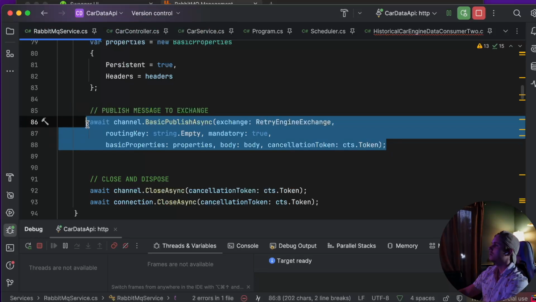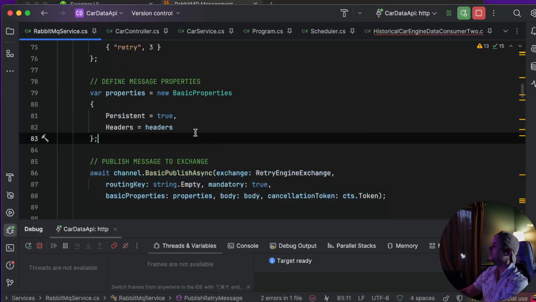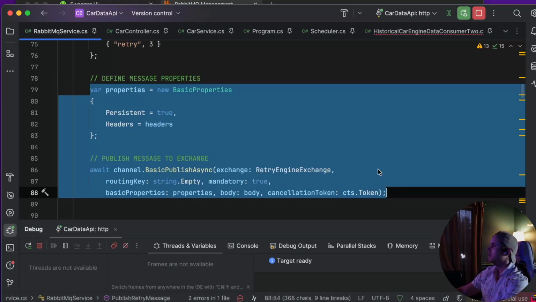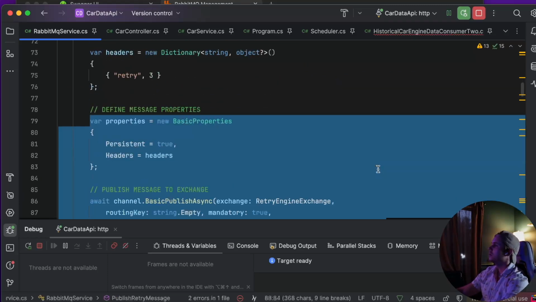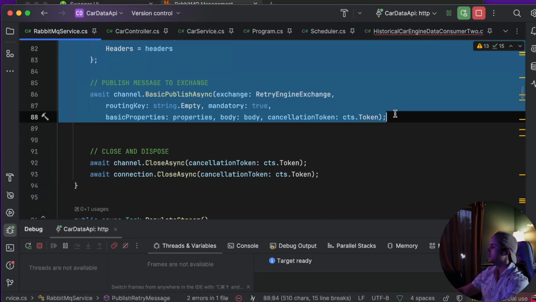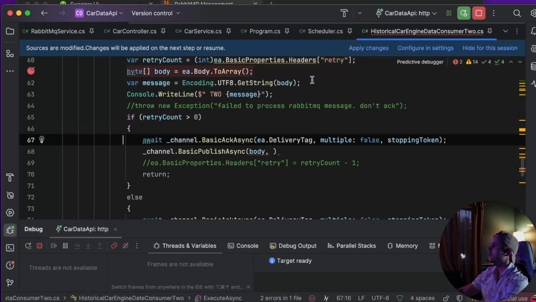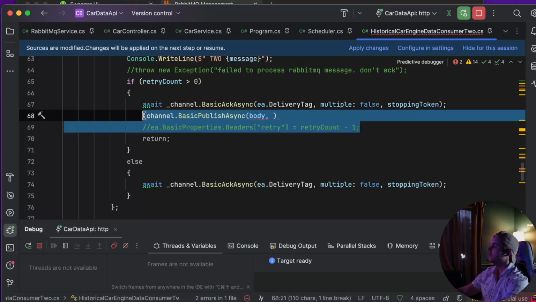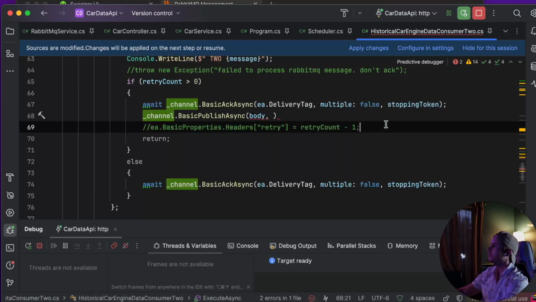This is what I want. I need the properties too. Okay, this is from my original retry. I actually want all of this. Let's just go ahead and copy this code over, I guess, just inside of here.